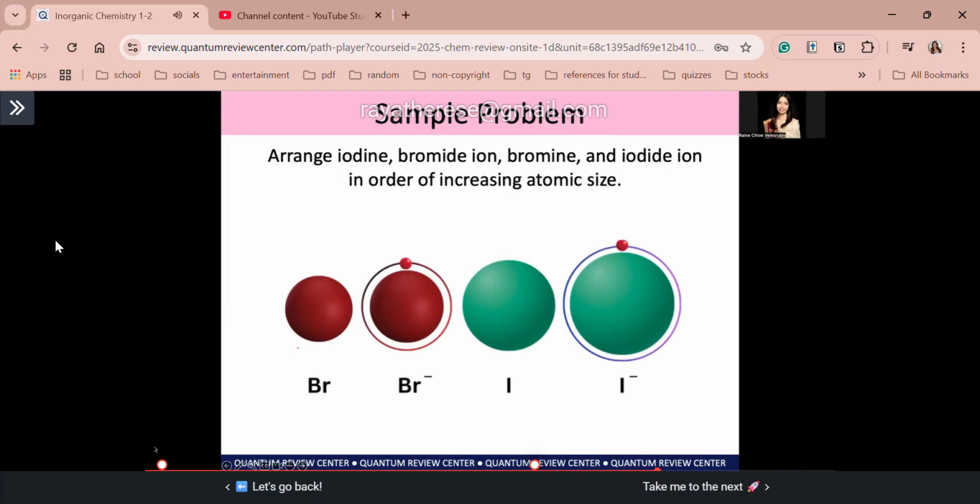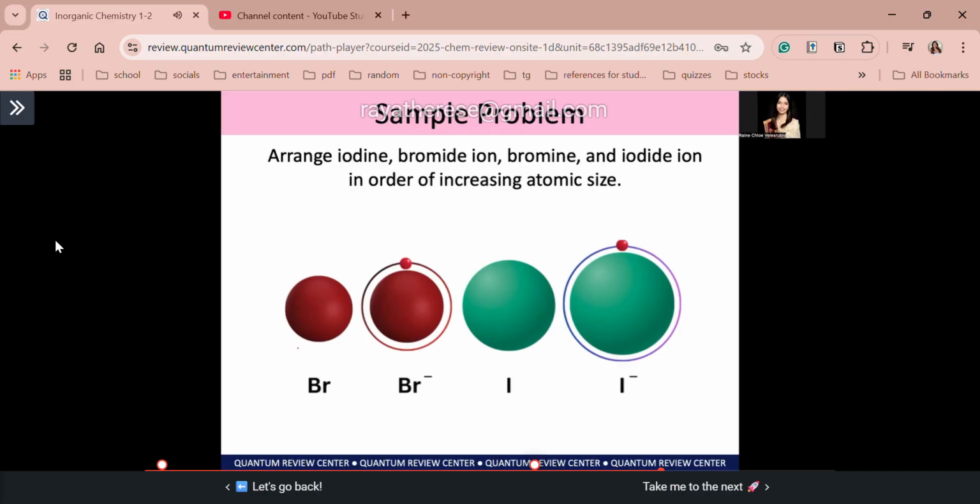I hope so. So, si iodine and bromine, they are in the same group, right? Halogens. From the trend, we know that iodine is larger since atomic radius increases down group. So, alam na natin yan, iodine is bigger than bromine. Now, let's compare bromine versus bromide. Since an ion bromide is bigger than its parent atom bromine, bromide is larger than bromine. Okay, again, ions are larger than their parent atoms. Now, iodine is still larger than bromide because the number of electron shells in iodine, mas marami pa rin kaysa sa bromine, right?